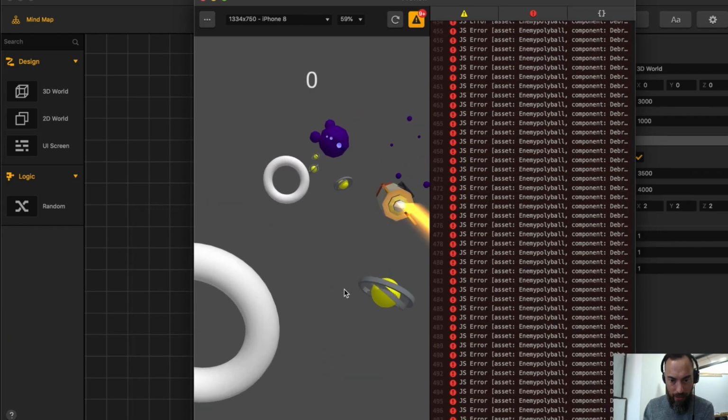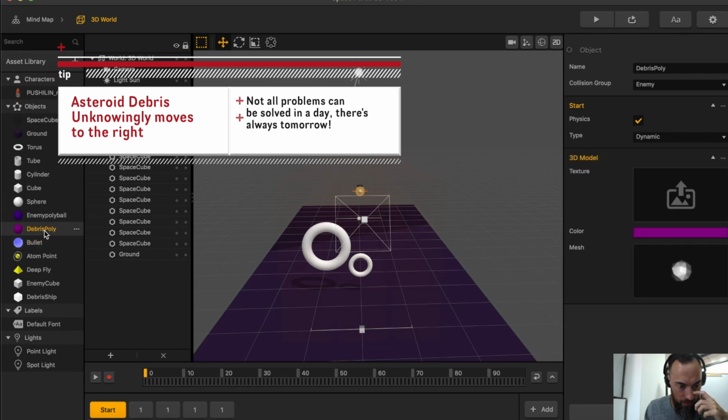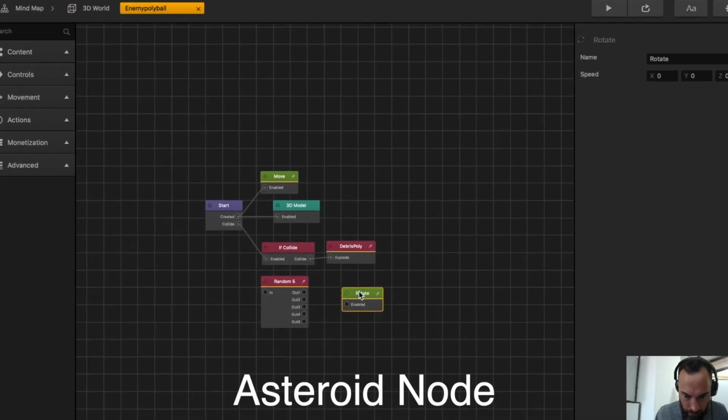You can see that when the asteroid is hit, the debris shoots to the right. Why is that? Who knows? Bullet is kinematic. Okay, that makes sense. Dynamic. Why are you shooting to the right? Well, that is an unknown.